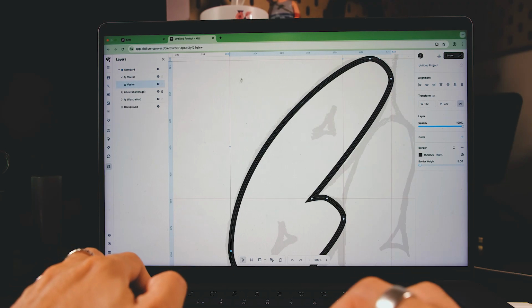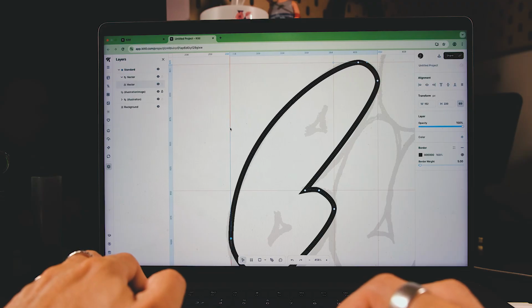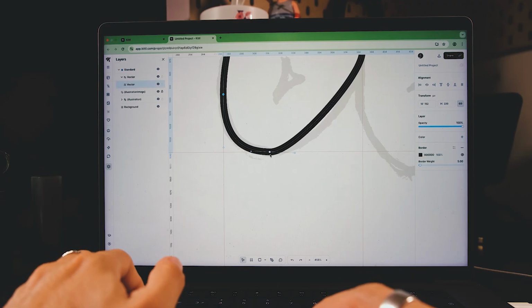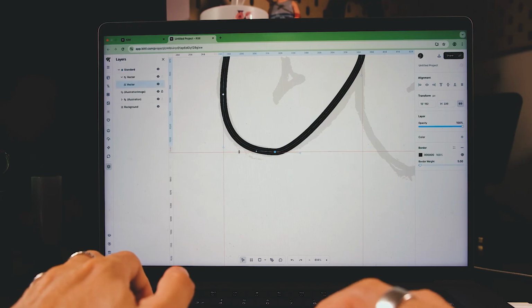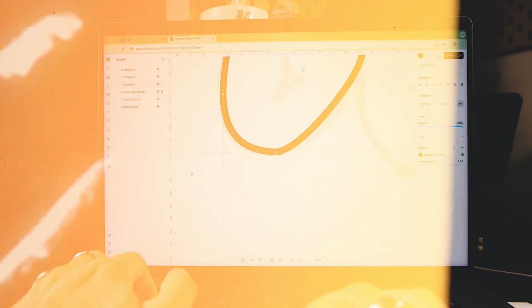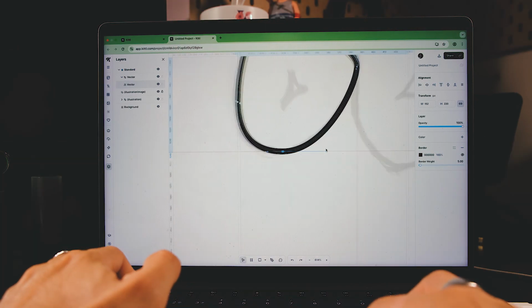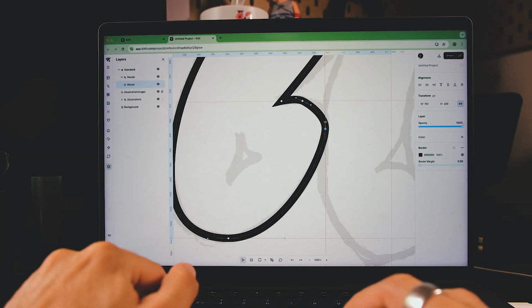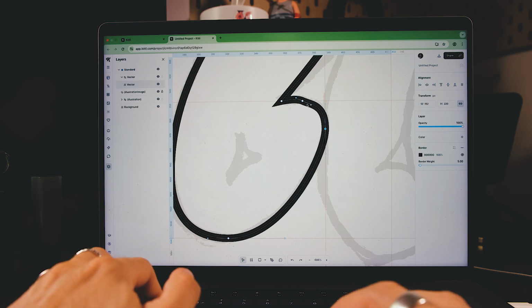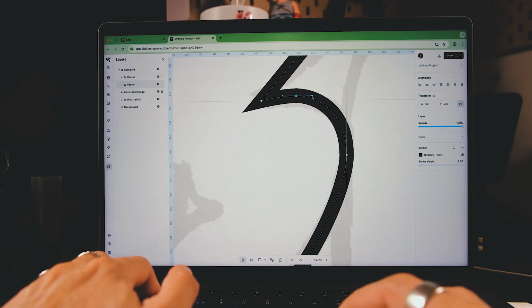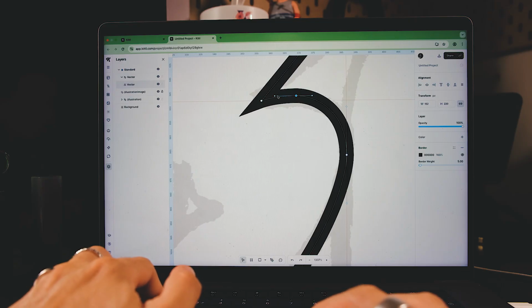So now you're gonna pull here, now you're gonna pull down, we're gonna move this a bit, and just start pulling this until you've got something that looks bubbly and nice.